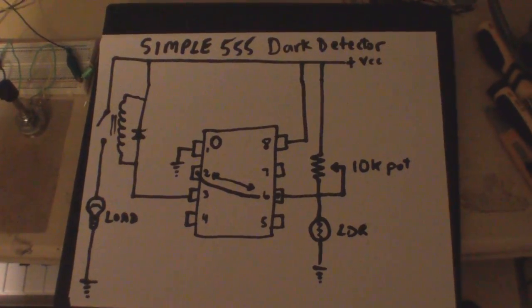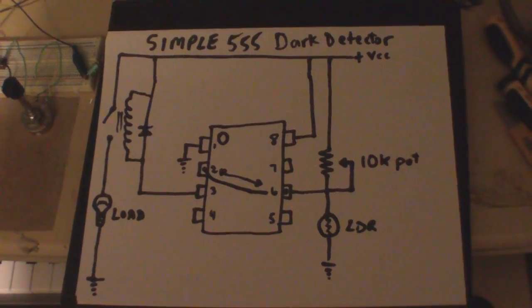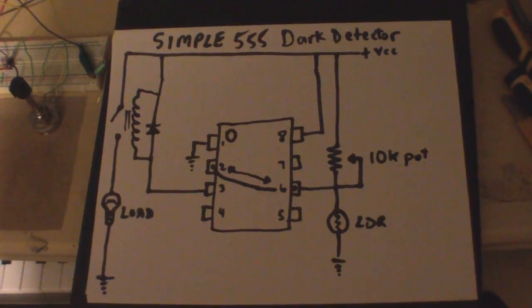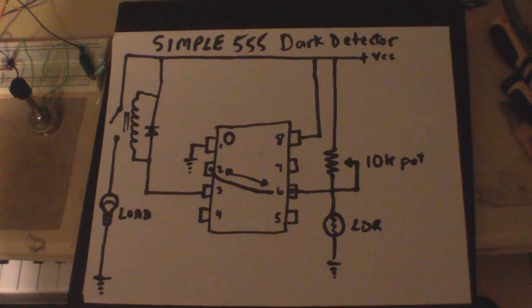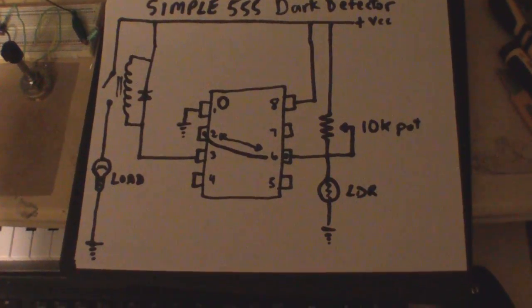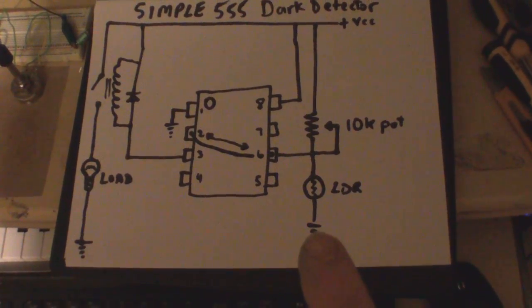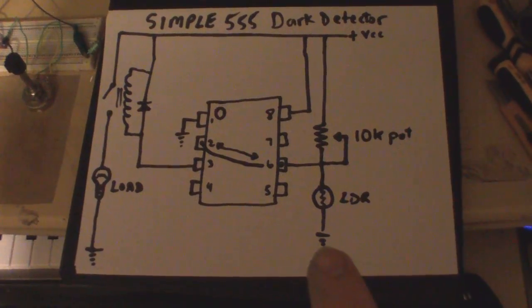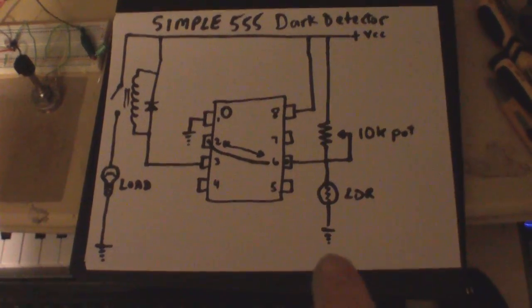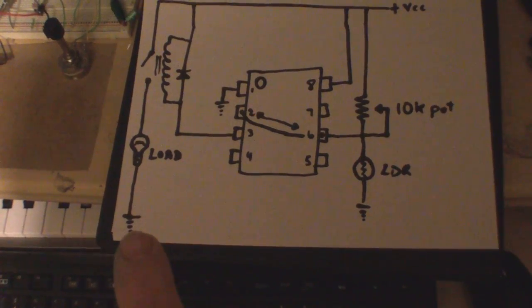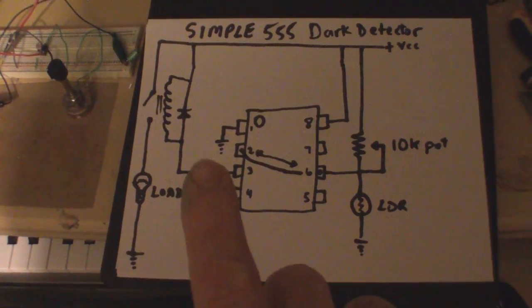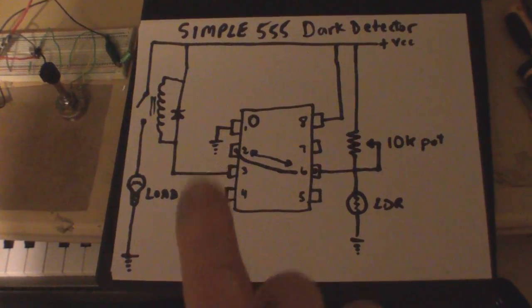The strange thing on that diagram is that pin 2 is tied over to pin 6. And everywhere you see, like this, it's just coming to ground, so there's connection to ground there, connection to ground there, pin 1 is tied to ground there.